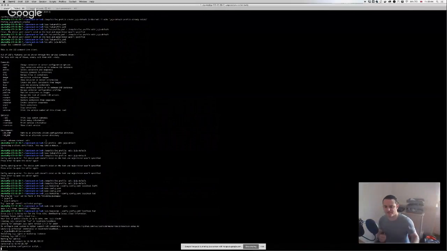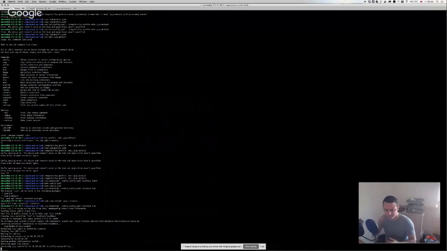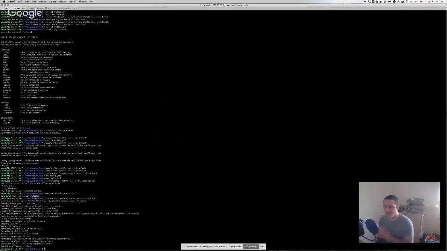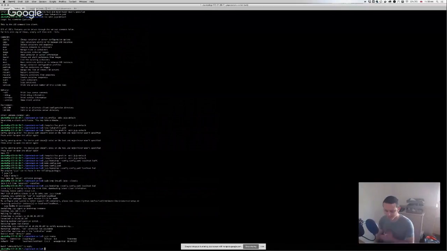And so it will spin up an LXD container. We've told it to default to Xenial, so it'll spin up a Xenial container. There we go, it's already done. Download some stuff and stick it on the box. So if I do juju status, we can see that we've now got an LXD controller with an empty model, which is exactly what we expect.